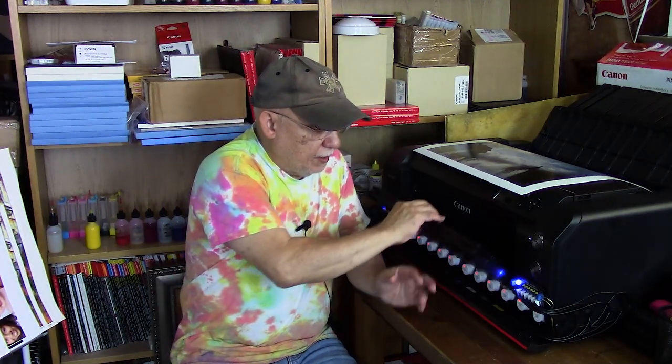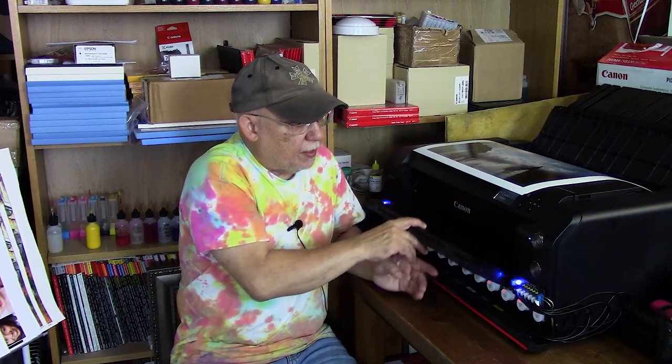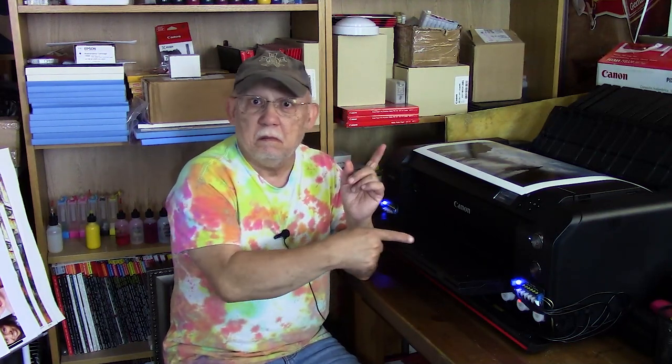I have 17 printers installed at this point and I decided to do a video concerning the Pro 1000 and this gorgeous system we're running. I tried to print something and I noticed it didn't do much of anything. I left a little factor out — we had a mild power outage for maybe five seconds during a storm. I checked everything, powered it back up. It didn't really do a cleaning cycle, which I thought was weird.